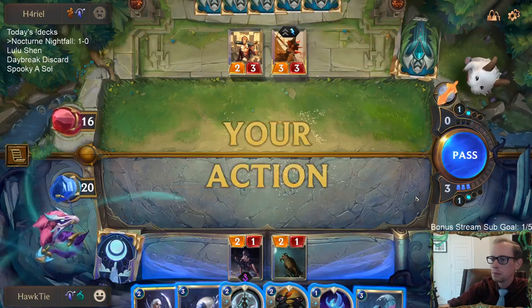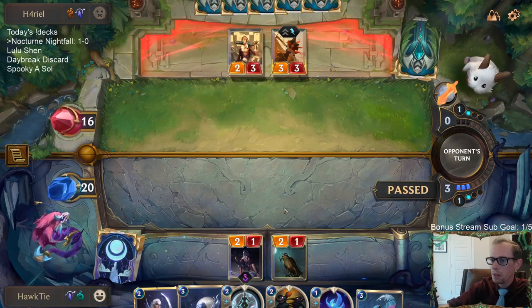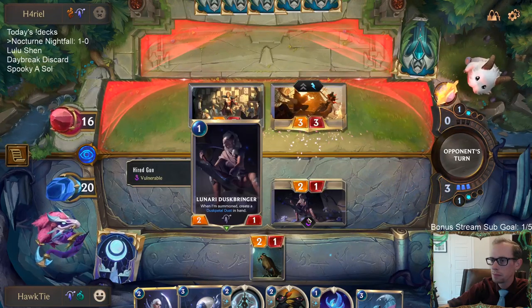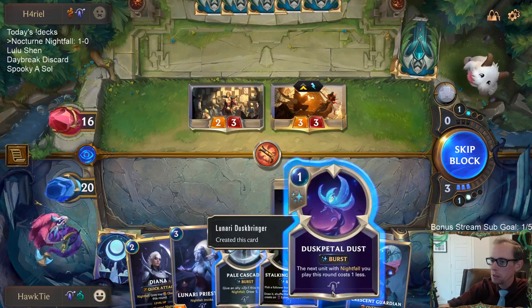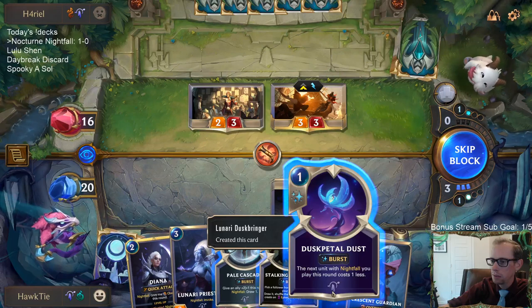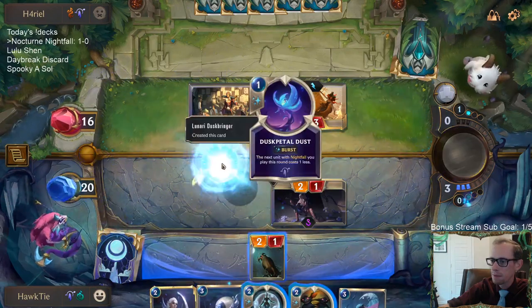Fortune favors the bold. Yeah, misfortune's kind of a problem. Wait, I shoot. Nope. That's what I was hoping they would do. Okay, so wait. So then I can play Diana for one mana. And then Pale Cascade. Temperamental as moonlight.